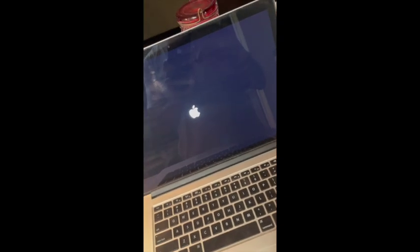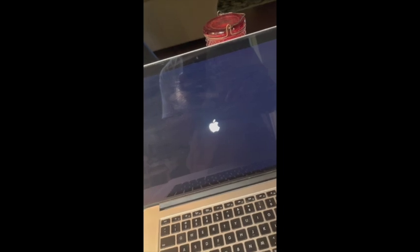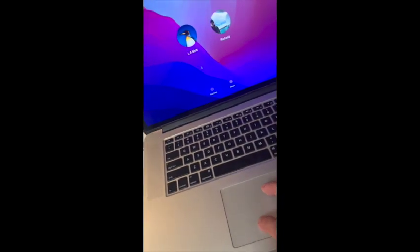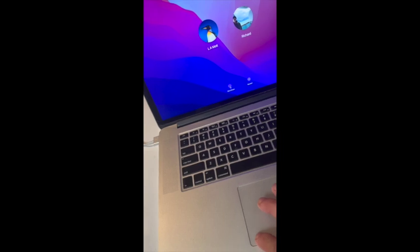It is the moment of truth. I'm going to, let's see, should I plug it in first? I think I'll plug it in first and let it have an opportunity to charge up for a while, and then I'll try to boot up at that point. Okay, it's the moment of truth. I have it plugged in and I'm hitting the power button. I'm looking for an Apple logo. Yay! So far so good. Will my trackpad work? Yes! So I'm going to immediately shut down.